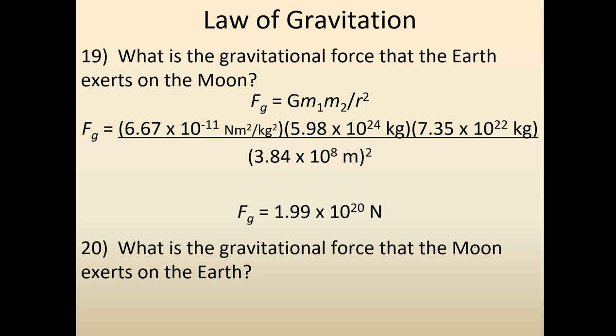The next question says, well, what about the force of the moon on the Earth? This was for the Earth on the moon. Well, as I said before, if you just switch these two masses, if I just switch the Earth's mass with the moon's mass, it doesn't change anything. So my answer will still be 2 times 10 to the 20th. You could also remember that this is a Newton's third law question, that if the Earth exerts a force on the moon, the moon exerts the exact same force on the Earth.